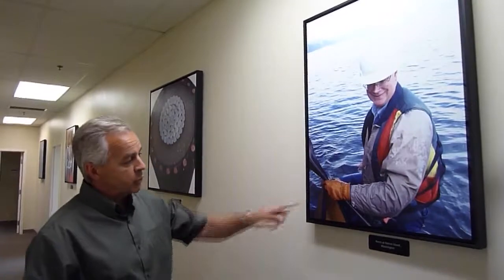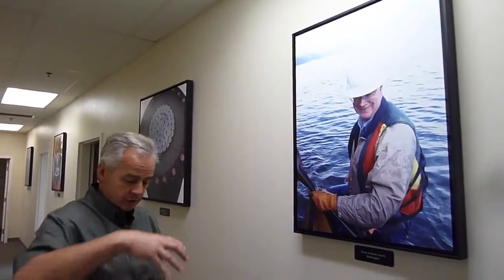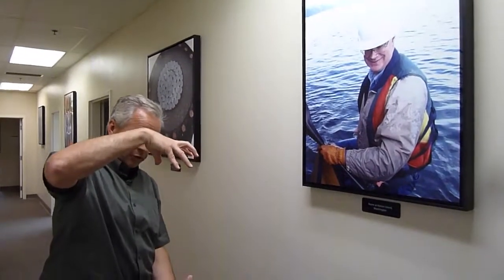So that if the thing would tip over, we would be able to recover the expensive equipment. There was one piece of equipment, though, that Norm is holding in his right hand there, which you just see the top of. That's a nitrogen bottle about this big, and it's steel, and it's filled with nitrogen. And Norm told me that we needed to put a life preserver on it because it would sink. And I said, no, it's full of air. Ships are made out of steel, and they'll float. So we don't need to put a life preserver on that one.